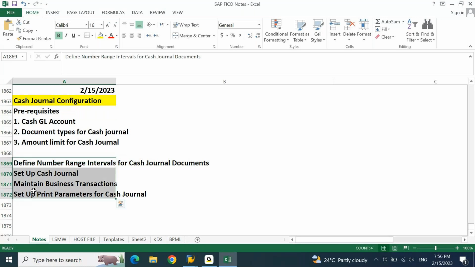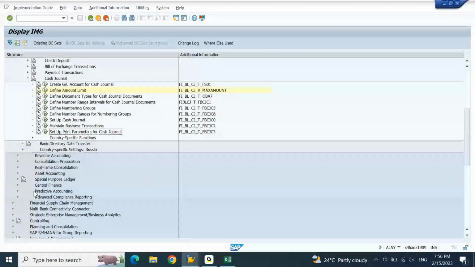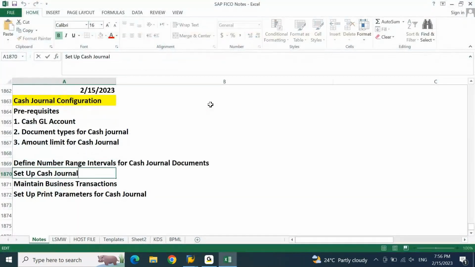For this, what is the T code? Define number range intervals for cash journal document. If you read the last thing, which is after T underscore, FBCJC1, this is the T code for this. FBCJC1. I put this in a color. Set up a cash journal. What is the T code for this?